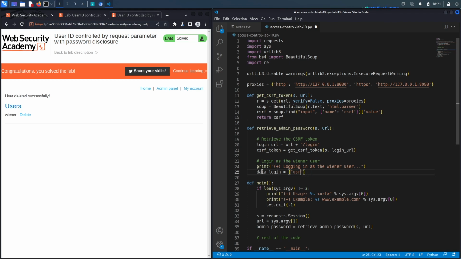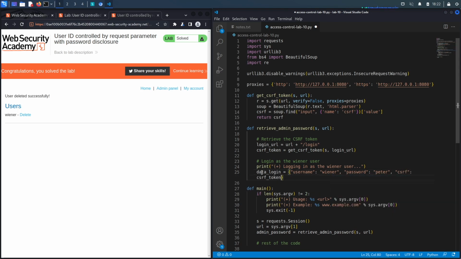It takes in the username, the password, and the CSRF token, which is equal to the CSRF token variable that we just extracted. All right, this looks good.